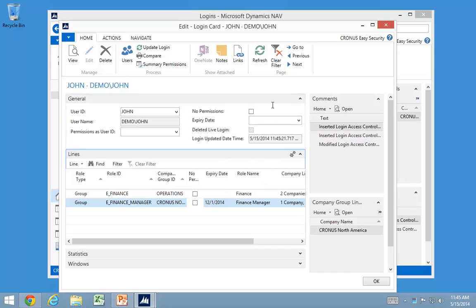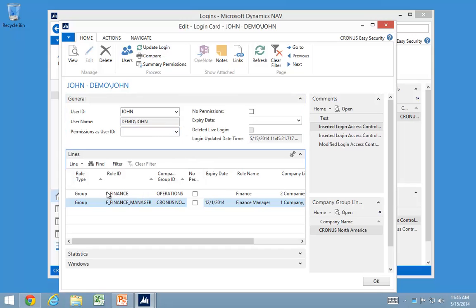So this allows a very simple way of maintaining the access controls for users. The exact same function about expiry actually exists on the user itself. The only thing that will happen when expiry comes is that this field gets checked in here. And as it gets checked, that line is not active any longer. That's also a good way of updating security. So if you go in and say, I have a lot of roles assigned, now I want to set up my new security setup only in here. I can actually check this field for all the old security and only have the new one being active. And if it doesn't work out well, I can easily get back to my old security in here. So that's a nice way of controlling that also. I'll just uncheck this one again.